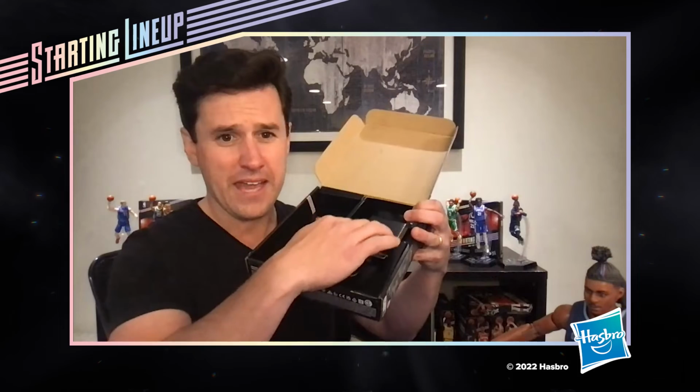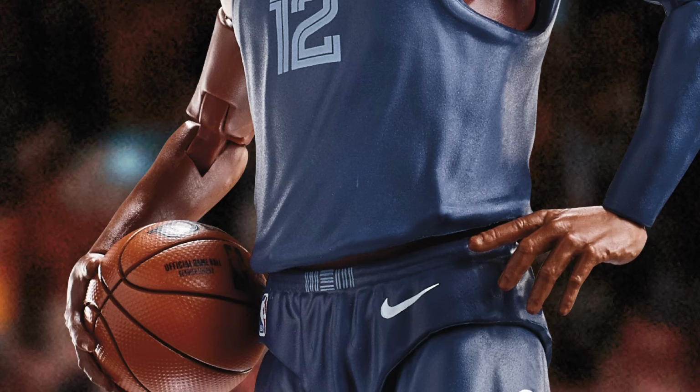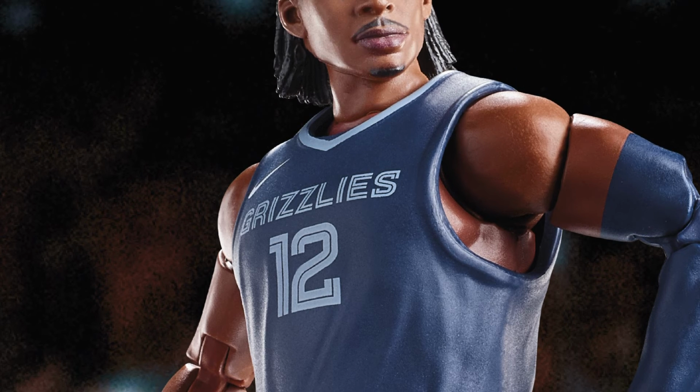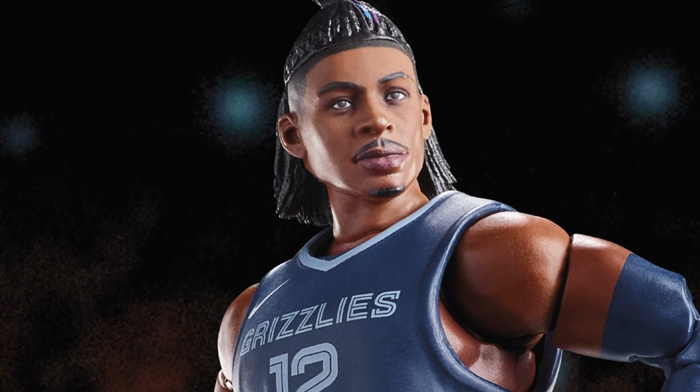And back into the pack, I'm going to remove this panel here, and we've got another bag here of the additional accessories for Ja. As I mentioned, these hands, we got to customize these guys. We got to pose them out, just like I've been doing back here. Now, as I mentioned, we got all the hands in here for all his various shots, dunks, etc. But to take those shots and make those dunks, you also got to have an official Wilson NBA ball. Look at that.